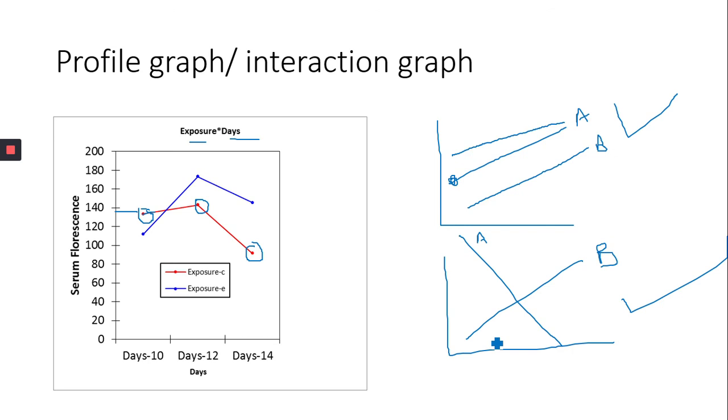Do as many examples as you can. That will make life very easy for you. Thank you very much. I hope justice has been done, and by now you are able to appreciate what factorial experiments are and how you get the ANOVA for RCBD and ANOVA for CRD. Thank you very much. Enjoy your online.